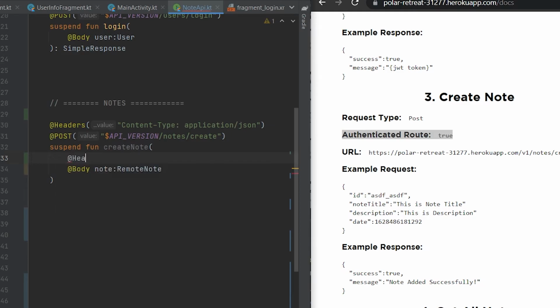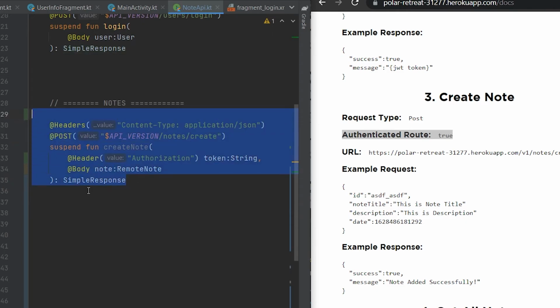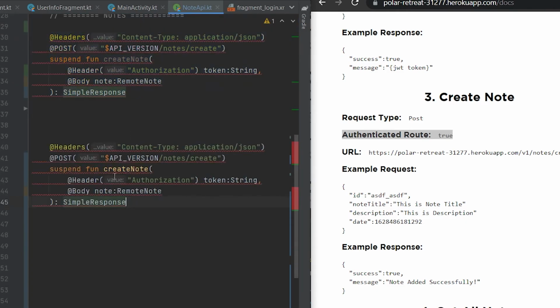So let's create a header which is Authorization, and here we have to pass token which is of type String, and then comma, and again it will return a SimpleResponse.